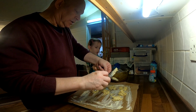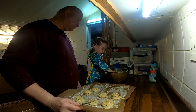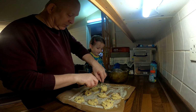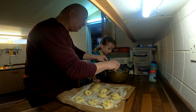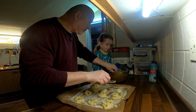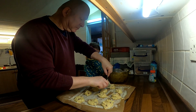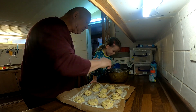Dada, can I do it? Yeah. So we'll turn this around and then you can reach. That's a good one. Big one. And that one goes there. We're going to need another tray. Too big. Too floppy. There we go. These are going to be lovely floppy cookies. Floppy, floppy, floppy, floppy. Then we put one there. And we'll go and get another tray. So, no touching.